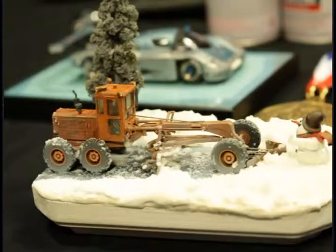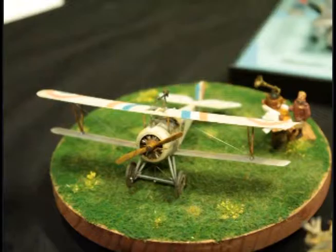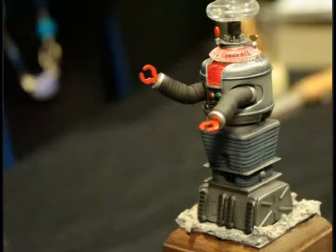There are shows that happen probably a dozen times a year or so in this area. And when I say this area, I mean anywhere from Michigan, Ohio, Toronto, about a four-hour radius. You go to shows and you enter your models in different categories. This would be in 1/43rd open wheel competition cars. The plane would be 1/72nd rigged biplanes, 1/72nd armor. The little robot would be sci-fi. Then they judge them in the different categories, and you can get a first, a second, a third.